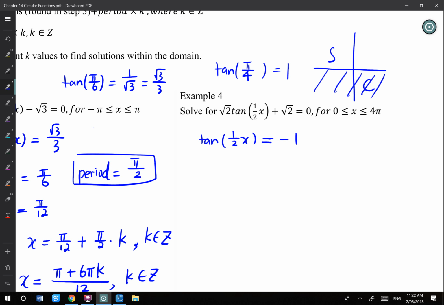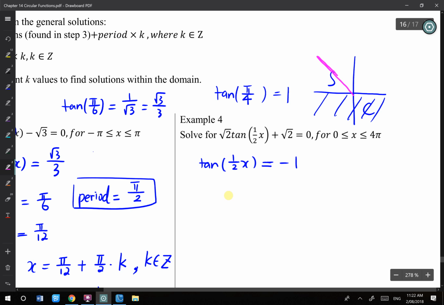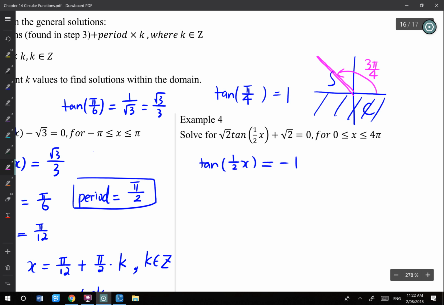And I choose, well, you can use the bottom quadrant as well. So it doesn't matter which way you use, S or C, but you just pick one. Okay, you don't use two of them, you use one of that. I choose the sine quadrant to do. So I need a reference angle of pi on 4. So the actual angle here is 3 pi on 4. Okay, the actual angle is 3 pi on 4. 3 pi on 4 will give you -1.